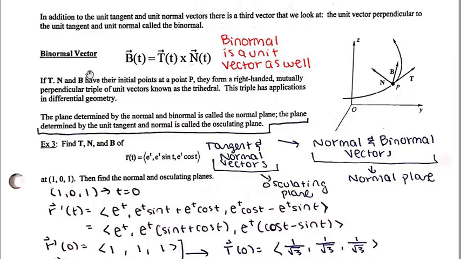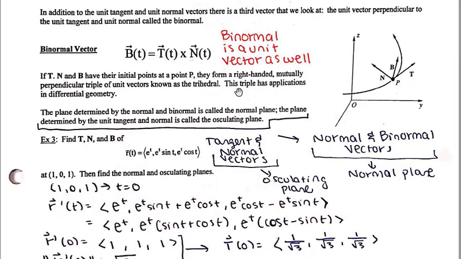So our last vector is called a binormal vector. It is perpendicular, or orthogonal, to both the unit tangent and the unit normal, because we create it by taking the cross product of the unit tangent and the unit normal. The binormal ends up being a unit vector as well. So not only is it orthogonal to the tangent vector, it is also orthogonal to the normal vector. Now that we have 3 different vectors, we are going to define 2 different planes.